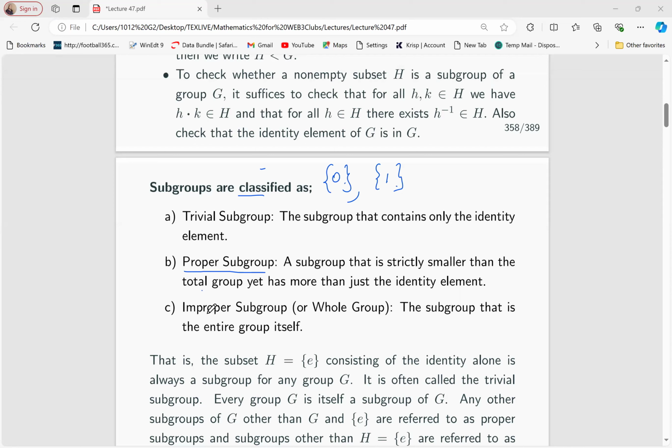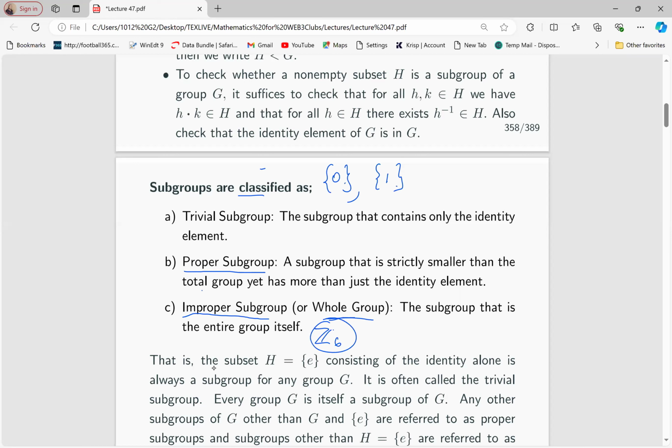And then we have the improper subgroup, which we also call a whole group. A whole group is the improper, that is the entire group. For instance, if the group is Z6, this Z6 has subgroups, but itself is a group, is a subgroup.